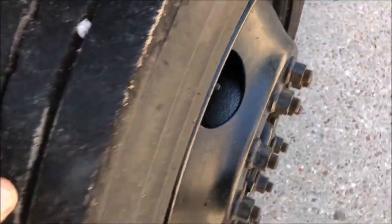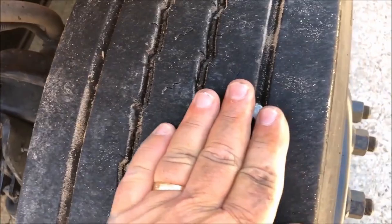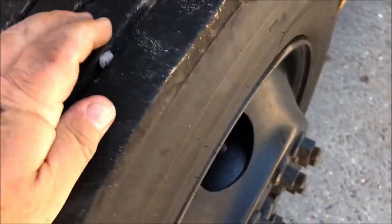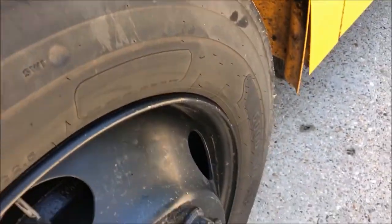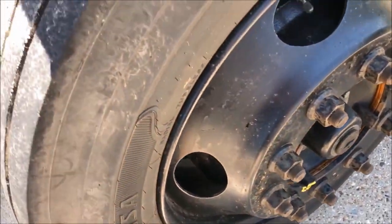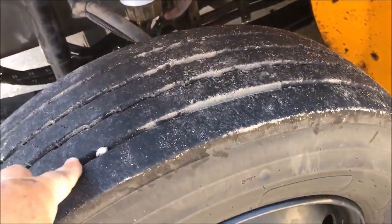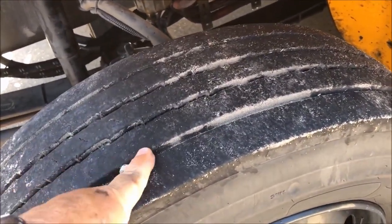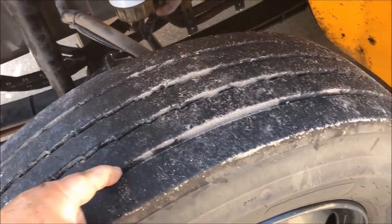The condition of the tire — it is evenly worn across, not excessively worn. The outside of the tire is in good condition: no cracks, no bubbles, no tears. And also on the inside: no cracks, no bubbles, no tears. The depth of this tire on the front — your depth can be no less than 4/32nds.